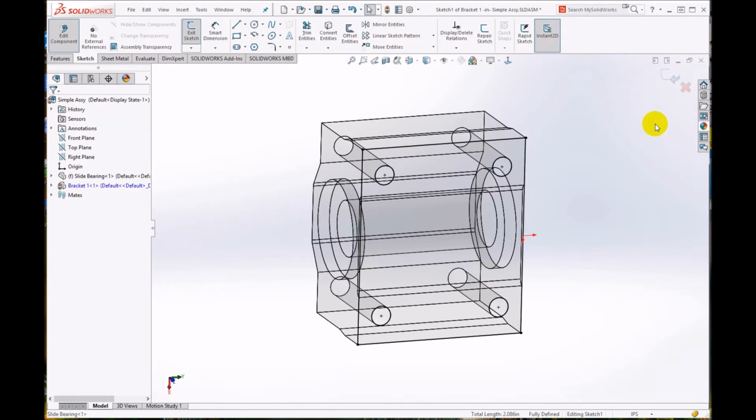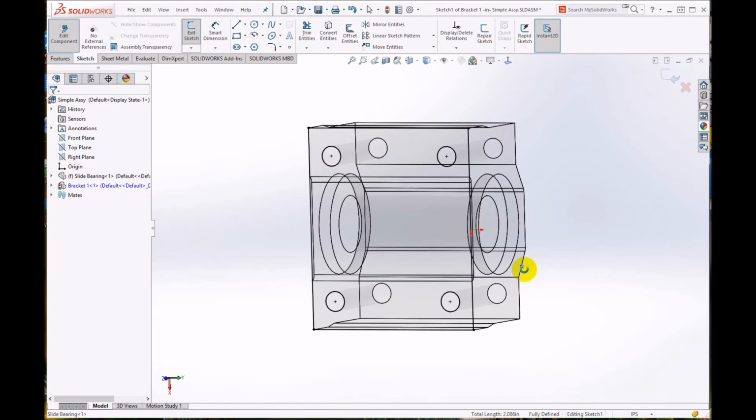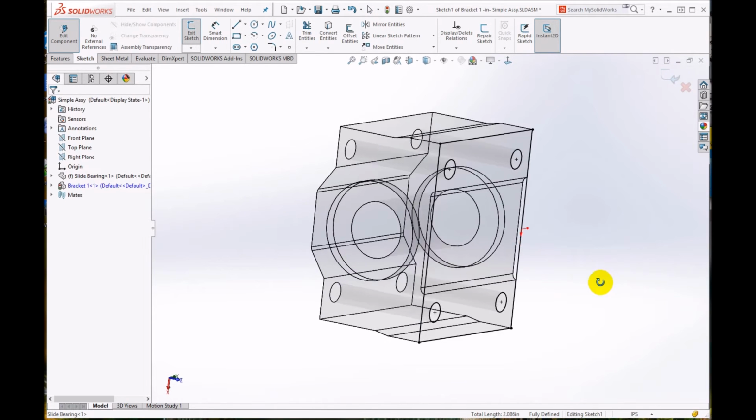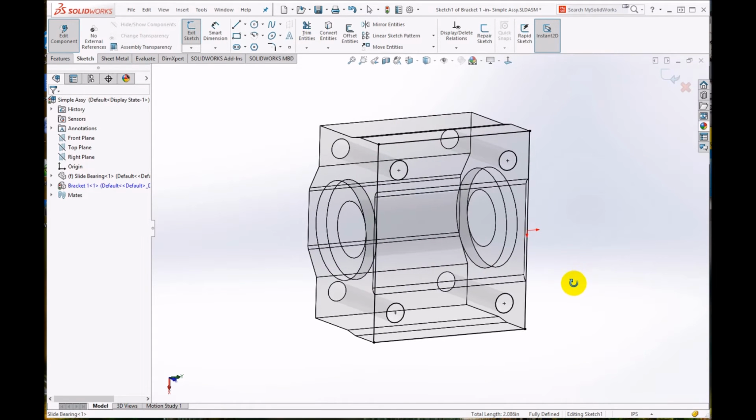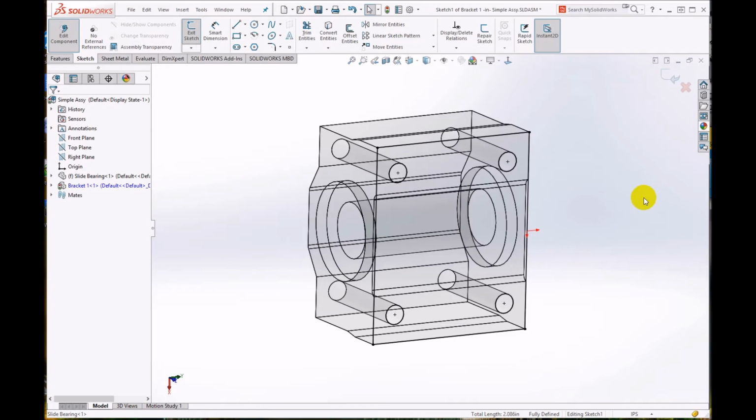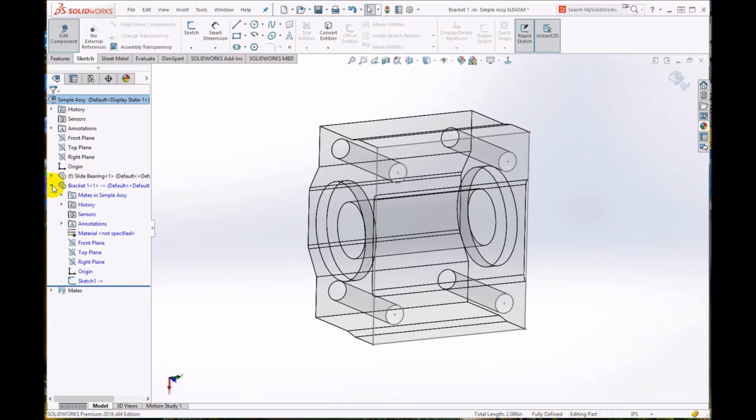Good. I'm ready to exit the sketch. You can rotate. You notice that the new lines and circles are darker. They're actually black. That's a visual clue that you've done that. I will exit the sketch. I'm not going to edit this part yet. Now that I have the sketch, if I open up the feature tree, I can see down at the bottom sketch 1, and when I hover over it, I can see the lines that it contains.